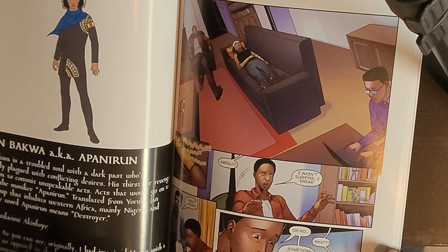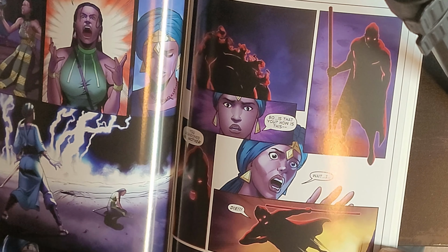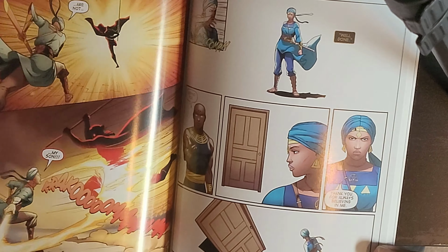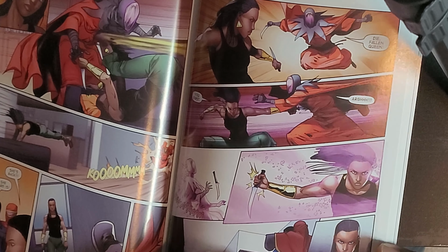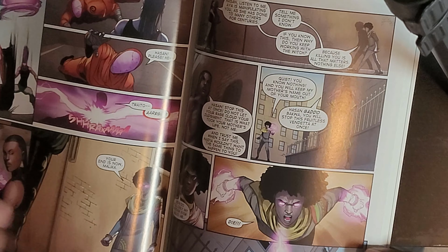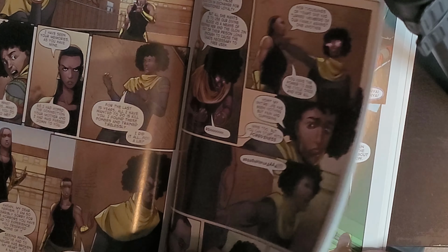So, like I said, this is a really exciting deal. It's going to be really exciting to see a lot of these artists get their work exposed to wider audiences. And like I said, hopefully you're getting a good chance to see a lot of this art. If not, I'm also going to be doing some B-roll to spotlight some of these pieces. It's really beautiful art, really beautiful colors, really great work here.